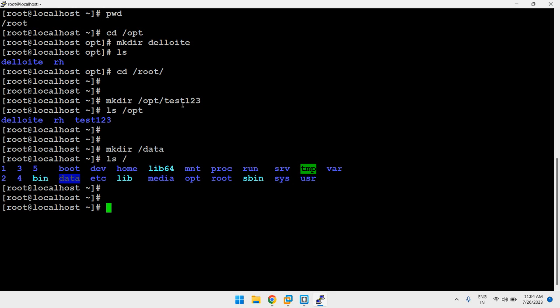For example, I have a directory structure. Let me give you a general example. With mkdir, we need to create India first. For example, in the data directory, I have India data.